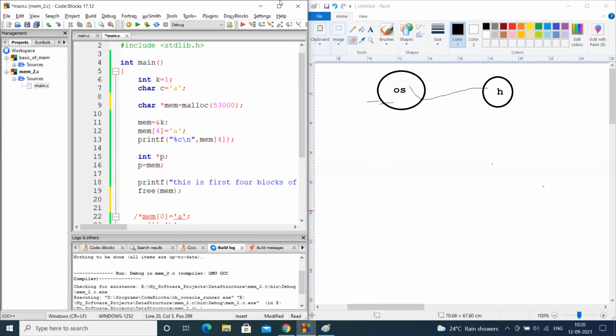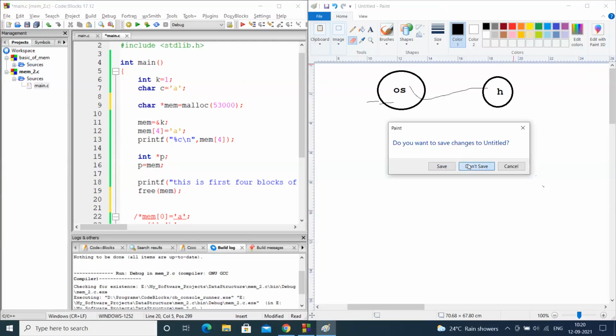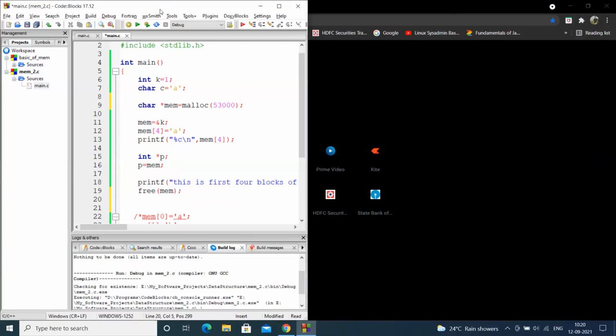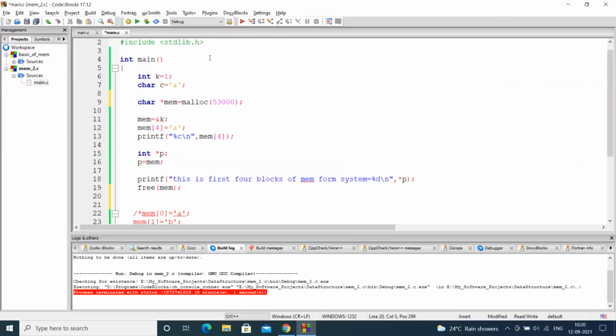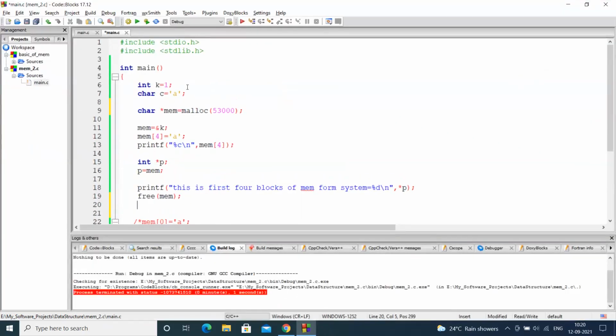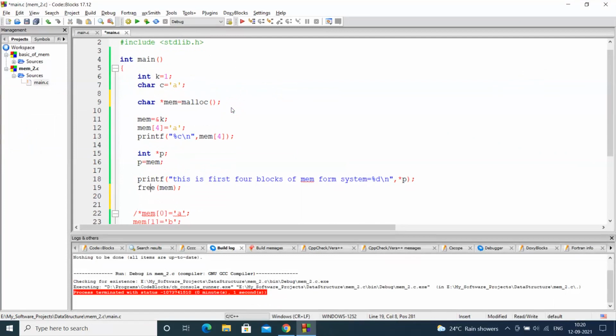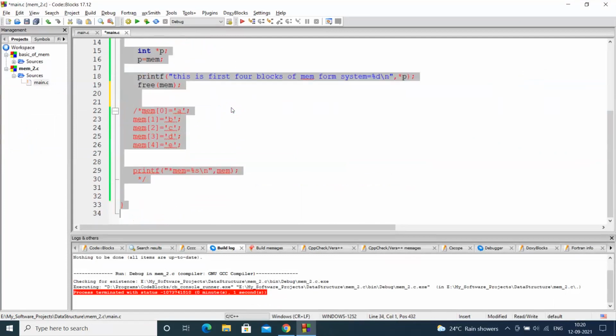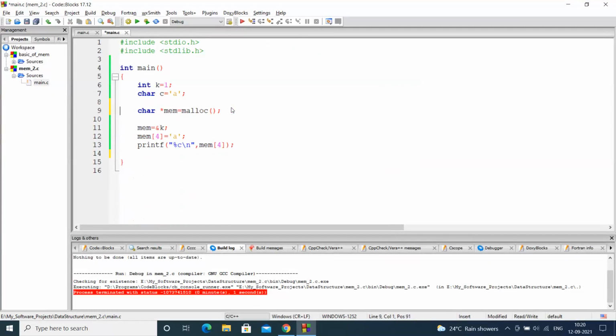Now, what is the relation of this particular memory allocation with the program that we have seen for the structure, for example? How can we relate it to the structure? So let me see, how is it related to the structure? What I can do here is remove the rest of the things from this program. We just simply delete this.